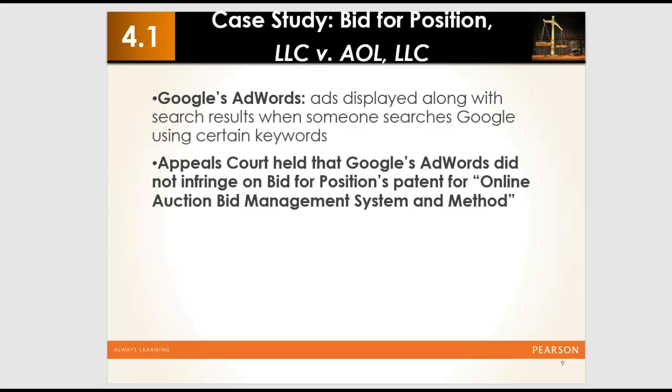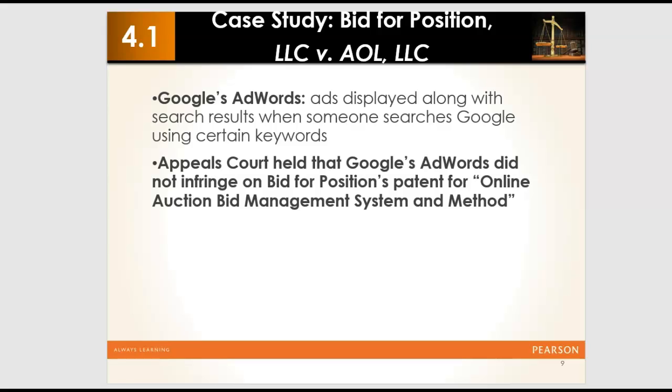So just sharing here this case from the textbook, so you have not the full case, but a more detailed case text or wording in your textbook. But this case is related to Google's AdWords. So there's this company named Bid for Position. They developed a system or software that is similar to Google's AdWords.